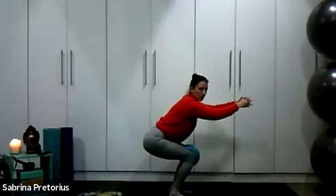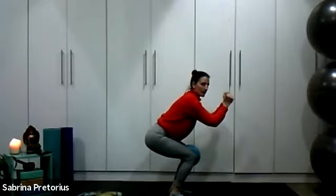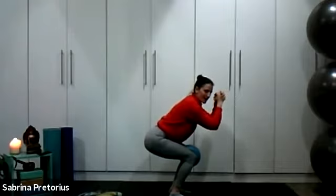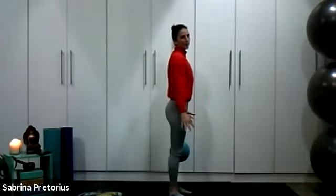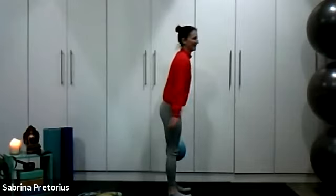Squeeze into that ball. 10 little tiny pulses. Squeezing tight at 10, 9, 8, 7. Try and pop your ball. 5, 4, 3, 2. Hold that squeeze on number one, and power it up, release. Easy peasy, guys, and you're warming up.